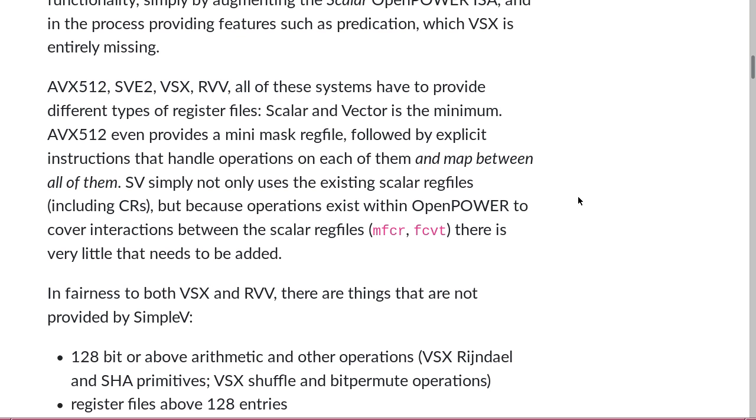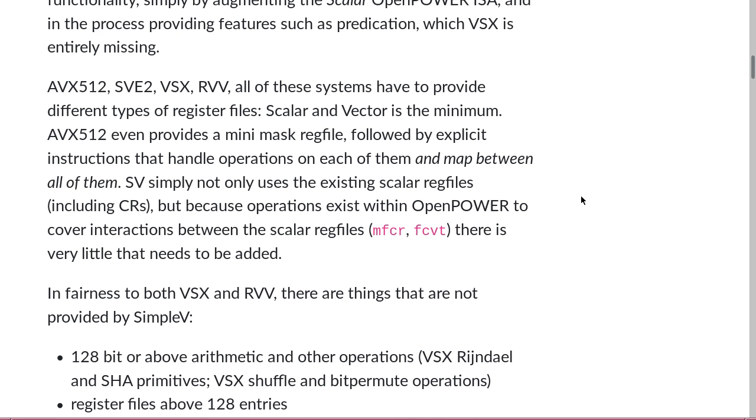The distance between the main x86 scalar processor and the vector one was so far that the latency that would have been introduced if they'd used the scalar x86 registers would have been mental. I mean, you've already got huge latency when you're executing AVX 512 instructions anyway, but that would have made it even worse. And so they actually had to add a mini mask register file with instructions in them, just to compensate for the fact that the distance on chip was too large.